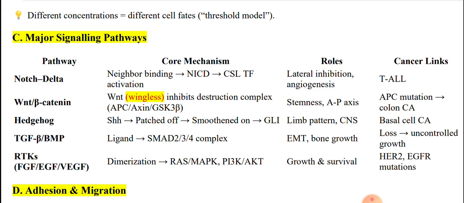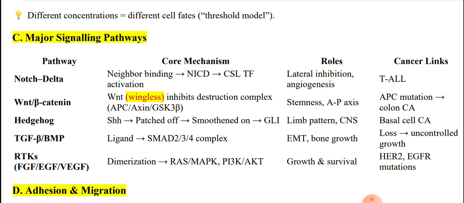These pathways are absolutely central to normal development, but they are probably the most frequently mutated or amplified pathways in human cancer. We hear about specific examples all the time in cancer treatment. Absolutely. Think of HER2, which is an EGF receptor family member, being overexpressed or amplified in many breast cancers, or mutations in the EGFR, epidermal growth factor receptor, itself driving a significant fraction of lung cancers. Targeting these specific RTKs, or the pathways they activate, is a cornerstone of modern cancer therapy.